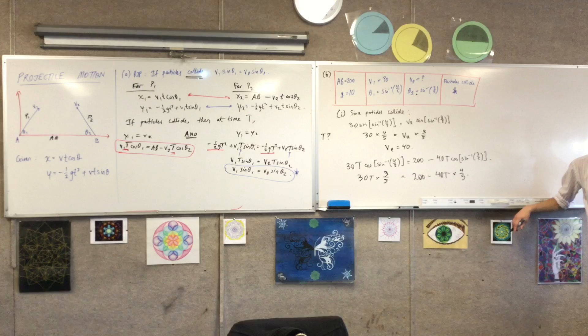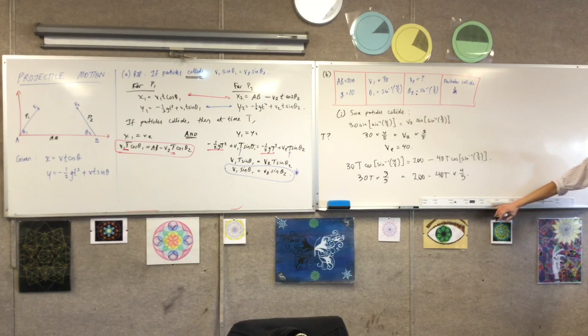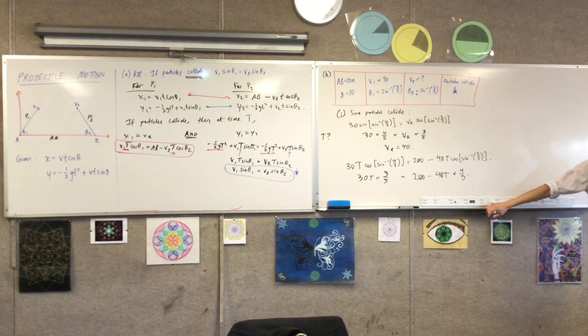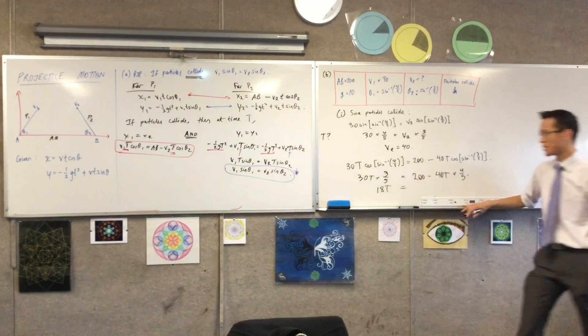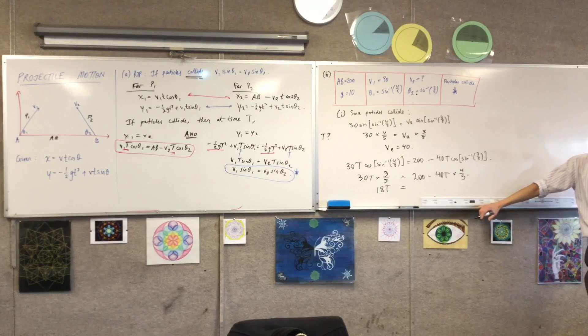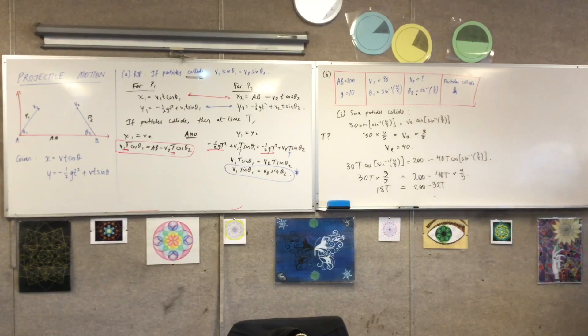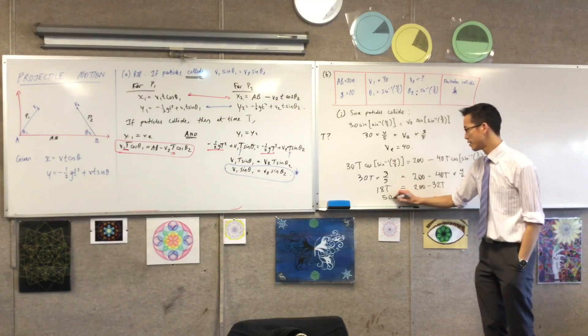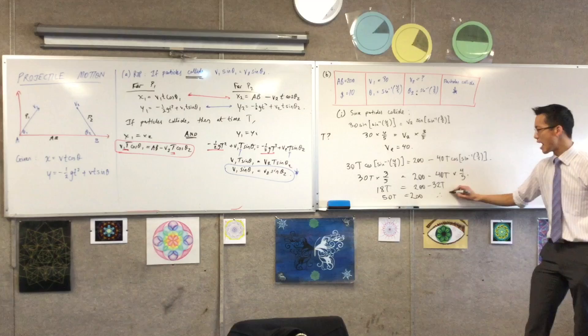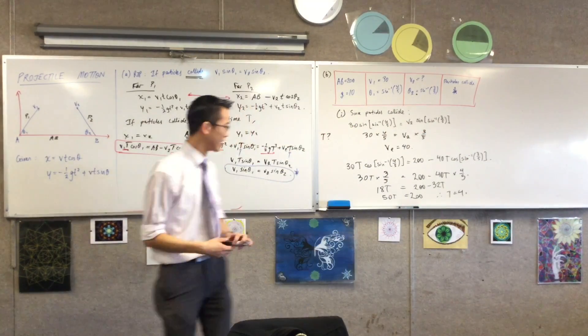Now, what was I trying to do again? What am I doing with this? Yeah, I'm solving for T, yeah? So, I'll just have to tidy this up a tiny bit. What's 3 fifths of 30? Come on. 3 fifths of 30. It's 18, right? 18. Me can do numbers. 4 fifths of 40. 32. 32. So, this is 200 take away 32. You have a look. How many T's are you going to get on that left-hand side? We tied this up. That's going to be 50, right? So, there you go. I have a time of collision after exactly 4 seconds. That's kind of neat, isn't it?